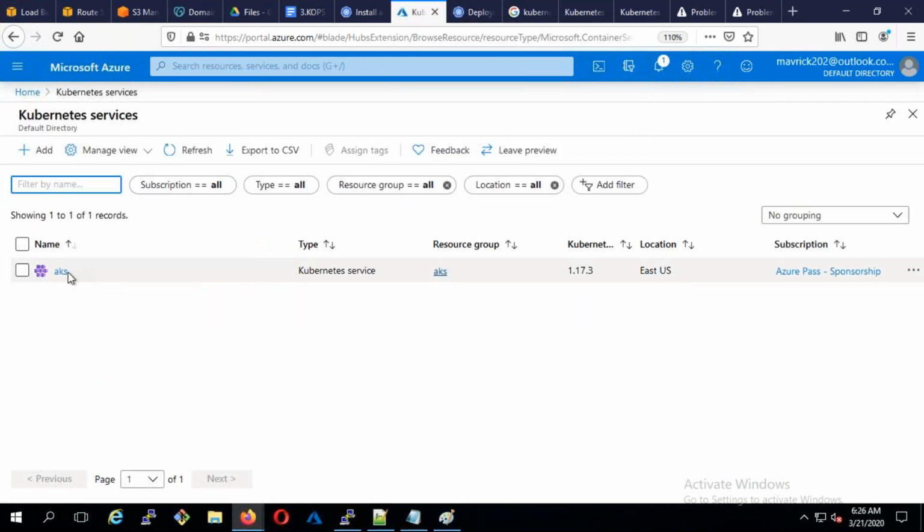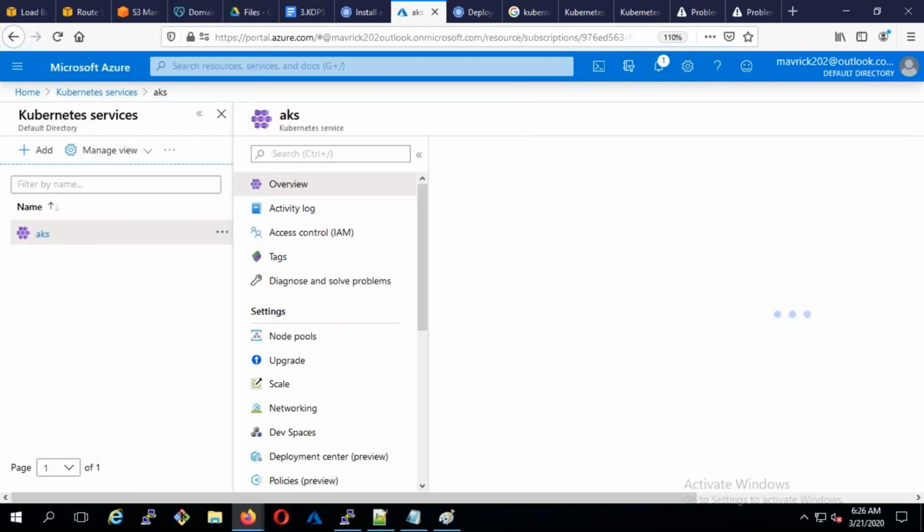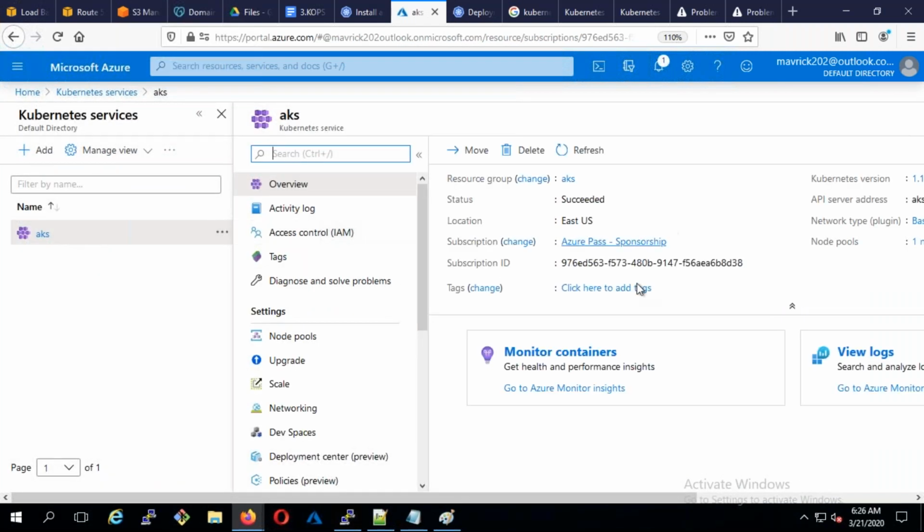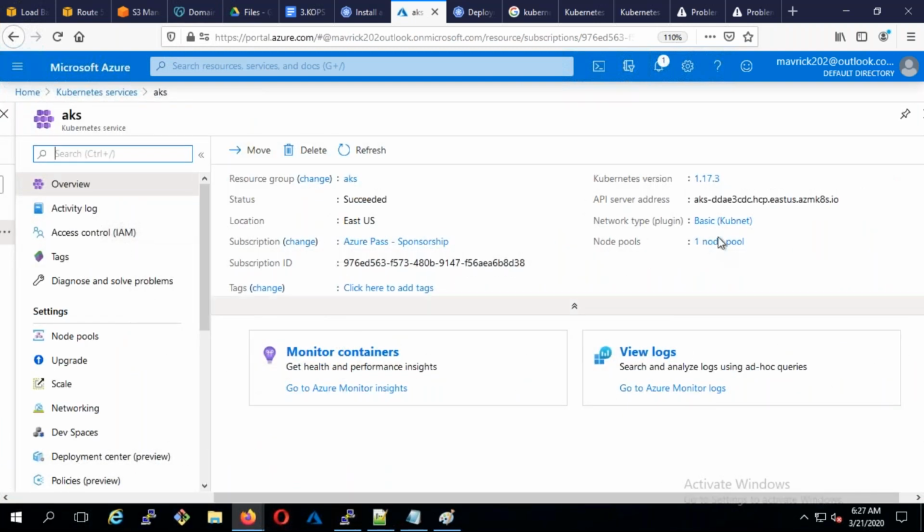Yeah, it is created. Good thing. So if I go inside, you see it is created. Right now you don't have a concept of master here, guys. The master is called the control plane. It is managed by Azure itself. The beauty of Azure AKS is they're not going to charge you for the control plane, that is the master server. But they will charge you for the nodes which I'm going to use.